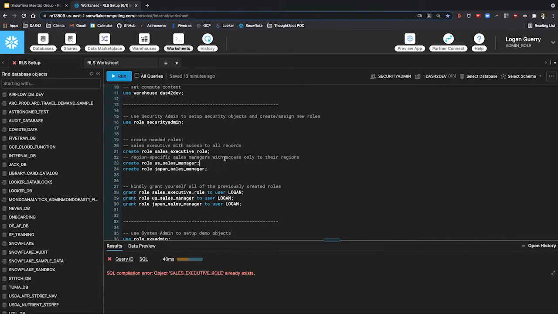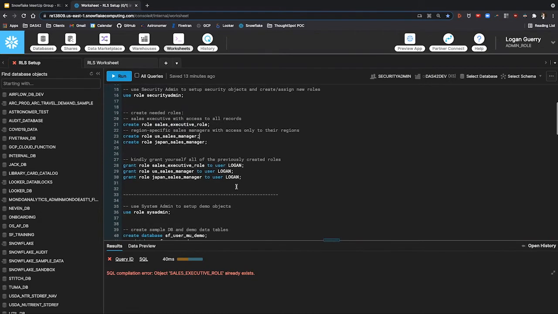For this example's sake, we'll go through and these will actually fail because I've created these ahead of time, but create the three roles. Name does matter here, so just be conscientious and don't go deleting your statements, so you can keep track of these role names. Once we've set those up, next step, if you're running this demo for yourself, is to give yourself the permission to use those roles.